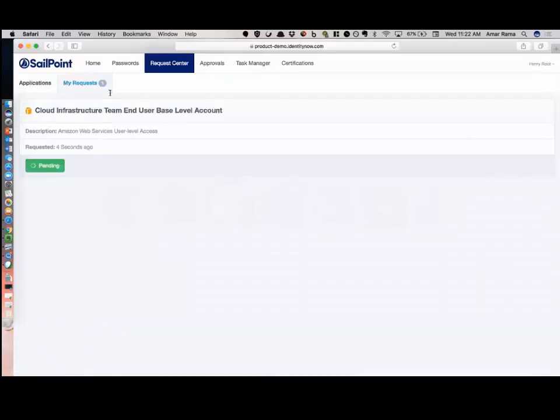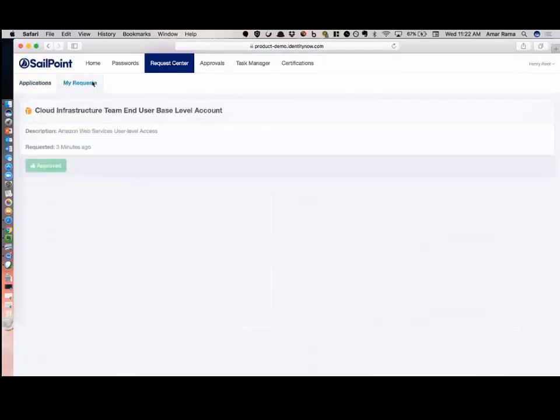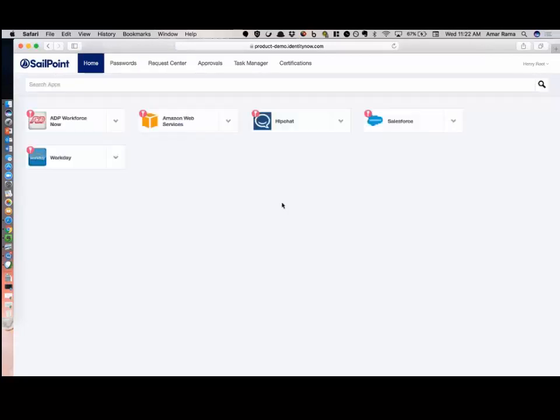So now if I come back to Henry, a lot of refresh, but let's kind of spur it along. Henry comes here. Oh, great. So the My Request tab for Henry updated to say his AWS account was approved. And I think depending on the fulfillment and the provisioning step, we might find that he either already has it or it might show up, right? Because it's been approved from an access request perspective. If you use a provisioning product, you can automate some of this. And then based on how it's fulfilled, it'll automatically show up on Henry's launchpad. So that's one simple scenario.